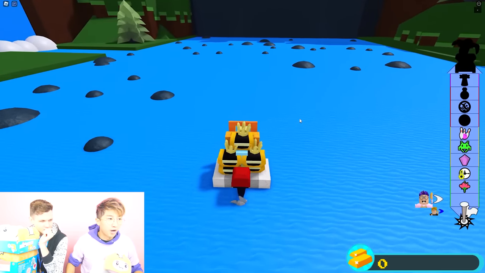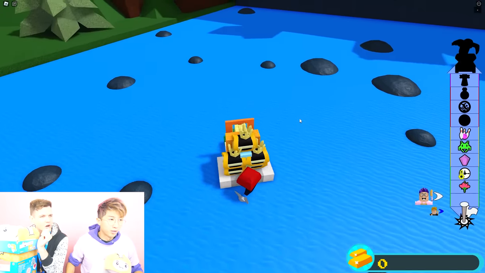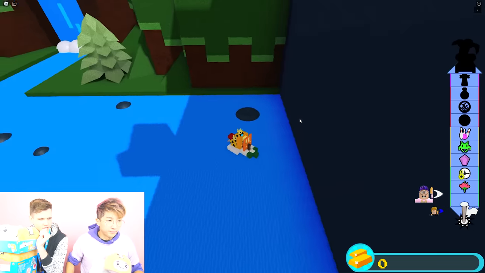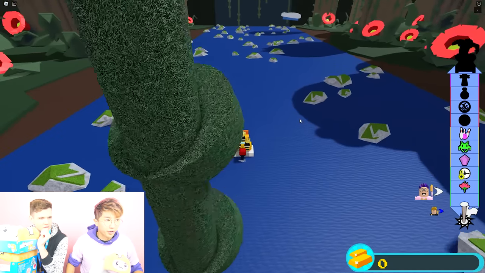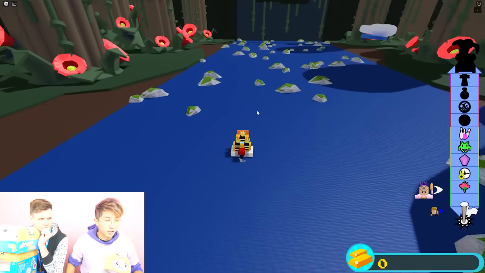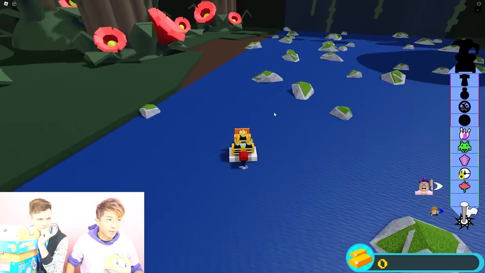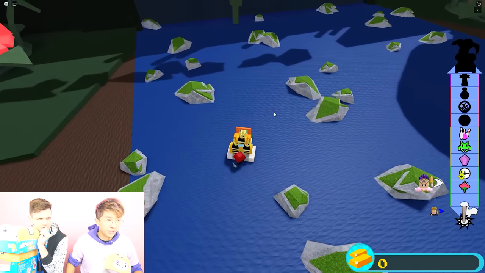Now my boat's a little bit off balance because I put all that random stuff on it, so it's kind of like randomly turning. Oh, so balance is actually important? Uh-oh. Oh, okay, nice. I dodged that. Yeah, guys, you gotta be really careful with how you drive the boat. Because if I hit a rock right now, that's just like a waste. I shouldn't waste my boat. Right. Nice. All right. Easy money, dude.